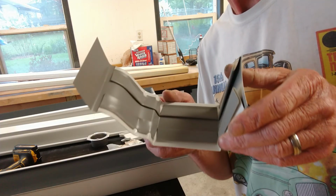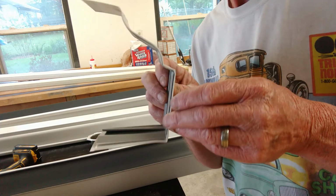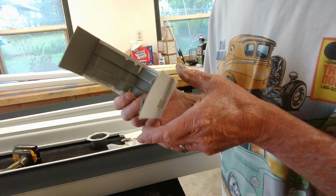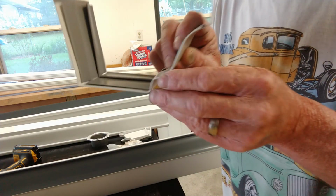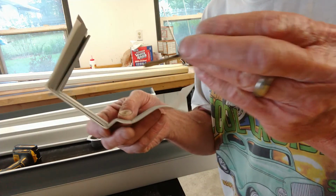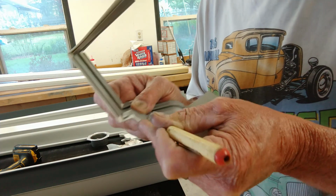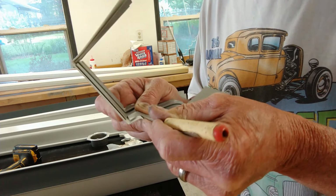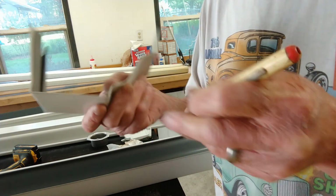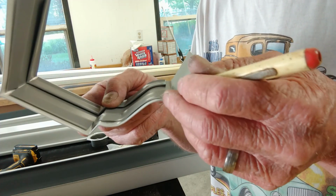So now the only thing left to install are the couplers for the gutter sections. These couplers have tabs that the gutter slides into. And sometimes what happens is they get smushed a little bit flat. And you need to take a small screwdriver and get in there and raise those up a little bit so that it will more readily slide on. Something like that. You need to go through and check them all and make sure that they're raised up.